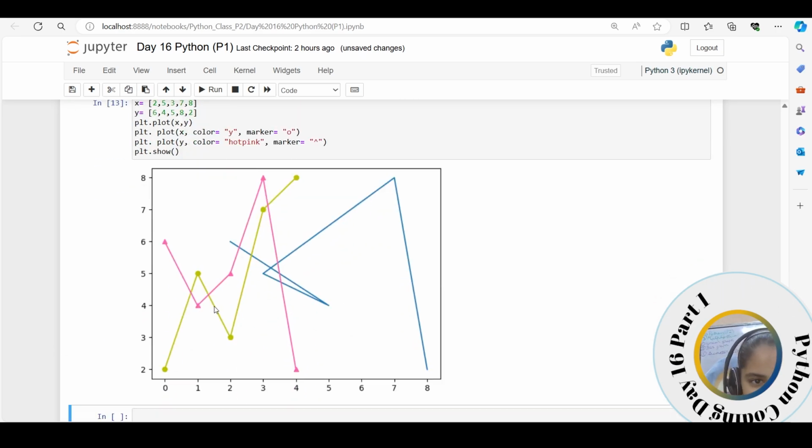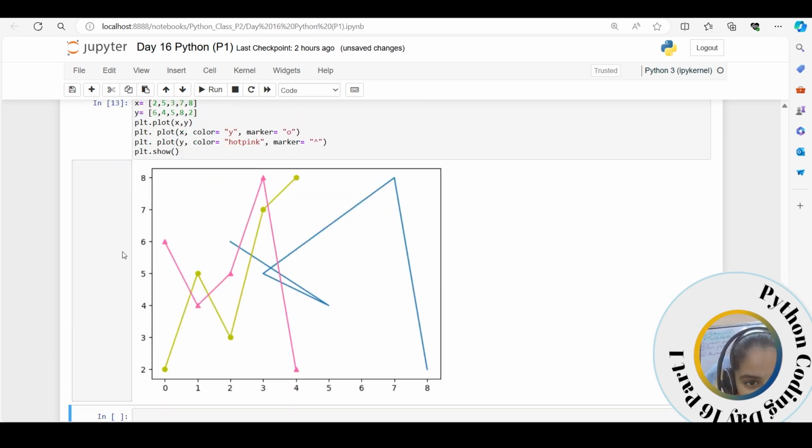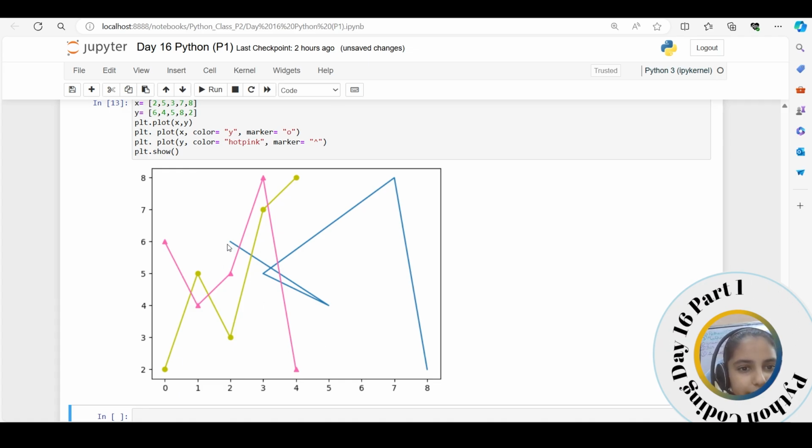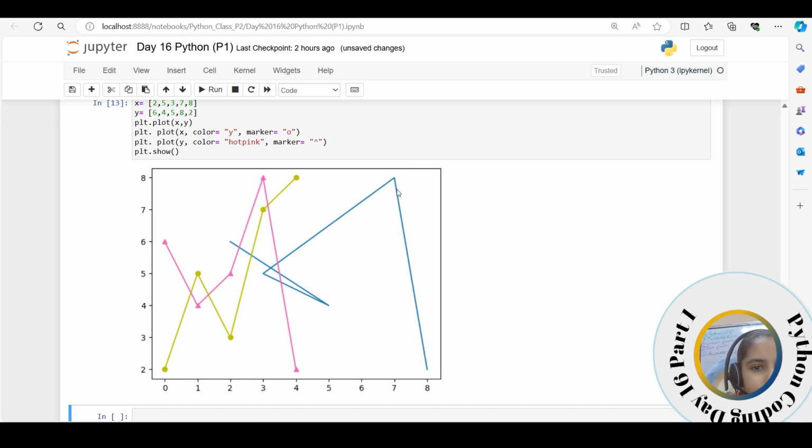Over here I have got my color as pink, and over here my yellow. This is the y-axis, the color pink, and the color yellow is my x-axis, and with both of them there is a graph over here.